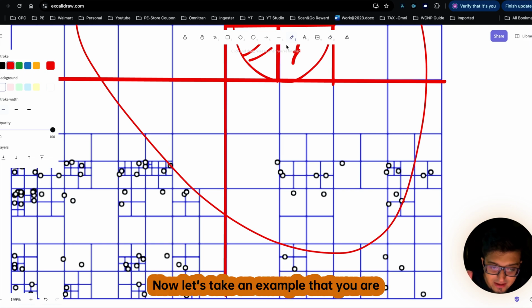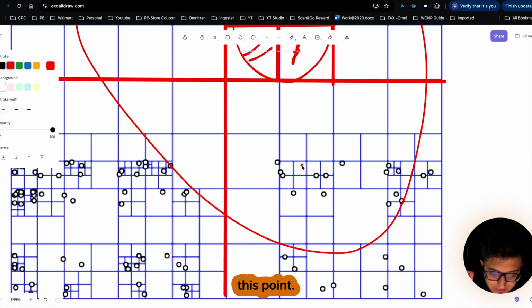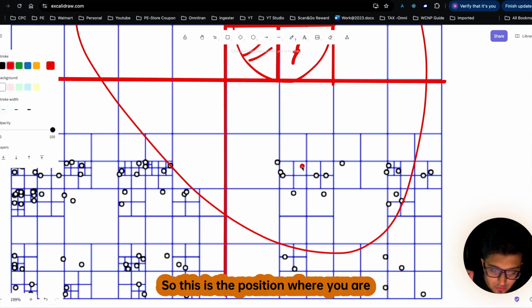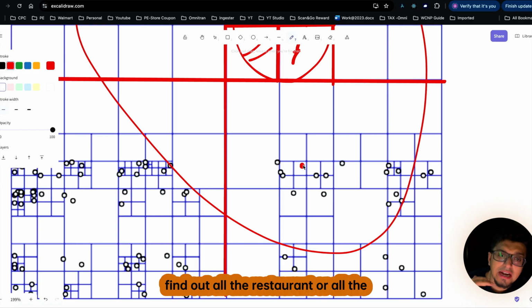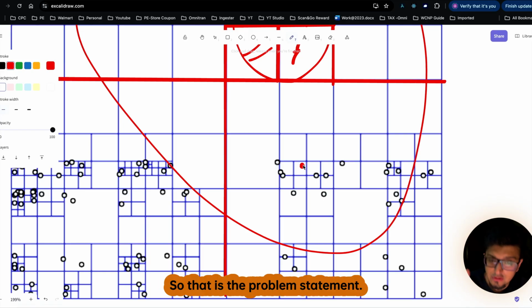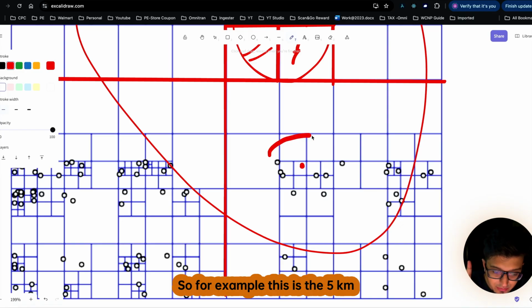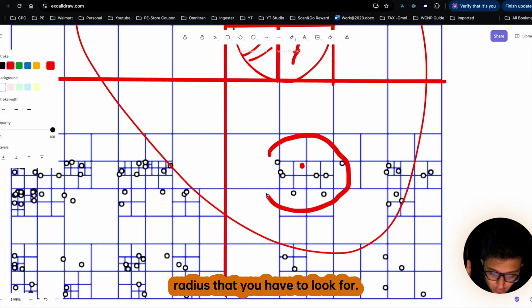Now let's say you are a user sitting somewhere near this point. This is the position where you are sitting. The problem statement is you have to find all the restaurants or hotels that are present in a 5-kilometer radius. So, for example, this is the 5-kilometer radius that you have to look for.